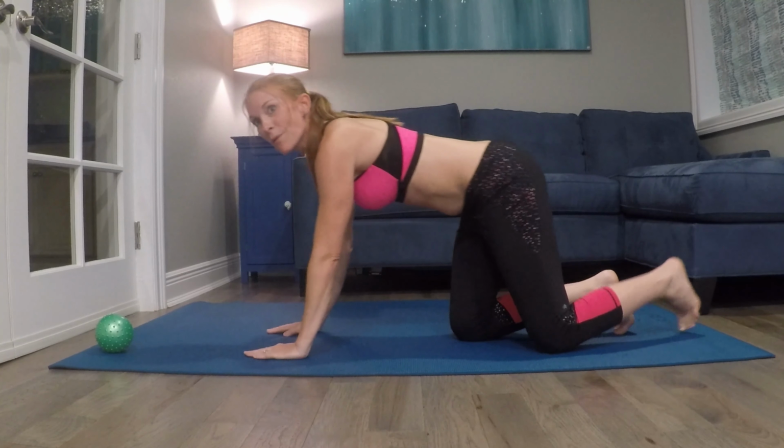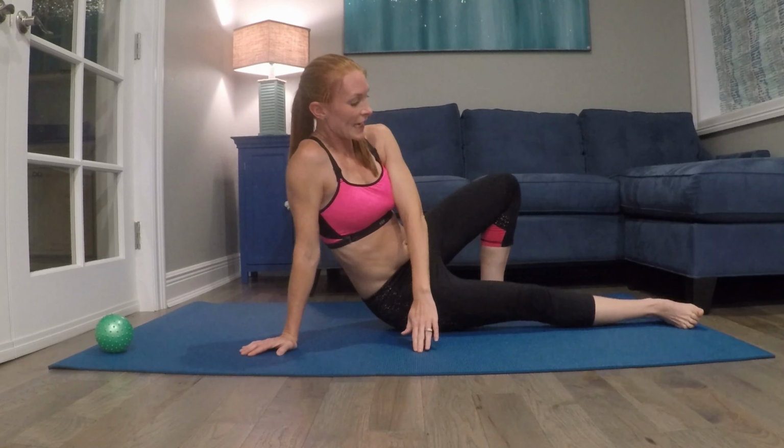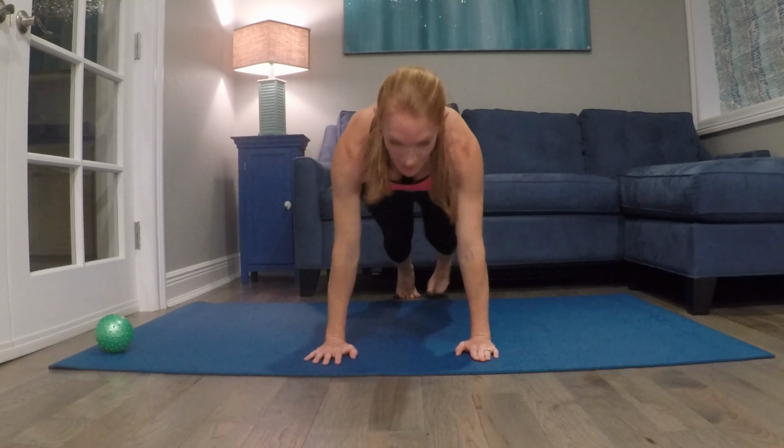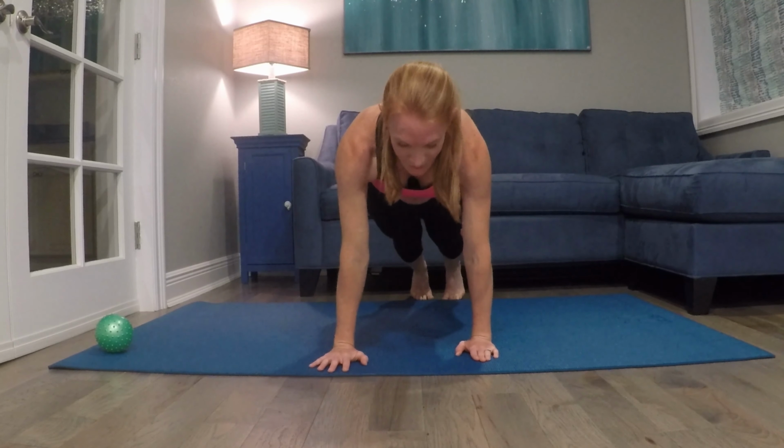All right, this one is a leg kick through. So what we're doing is, I'm actually gonna do this one sideways. You're gonna kick it through and step it out into a plank. Kick it through. Step it out into a plank. And we're gonna keep alternating sides.